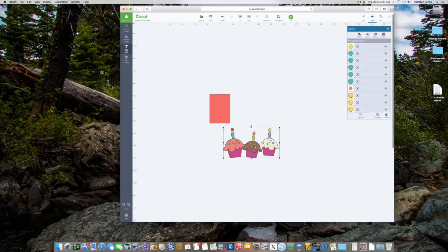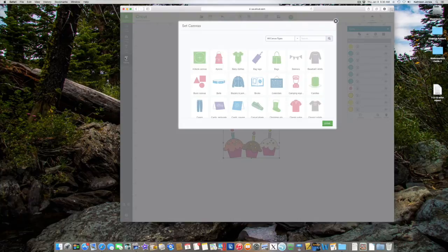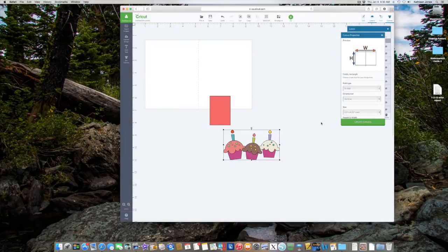So the next thing I did was set a canvas. I knew I was going to be making a 4 1/4 by 5 1/2 inch card, so I selected the canvas and then changed the orientation to vertical. And that just worked as a guide for me to make this card.